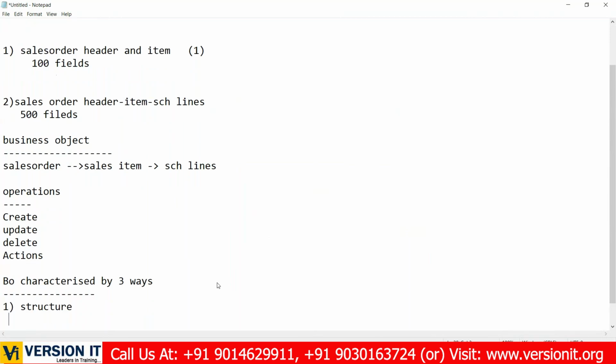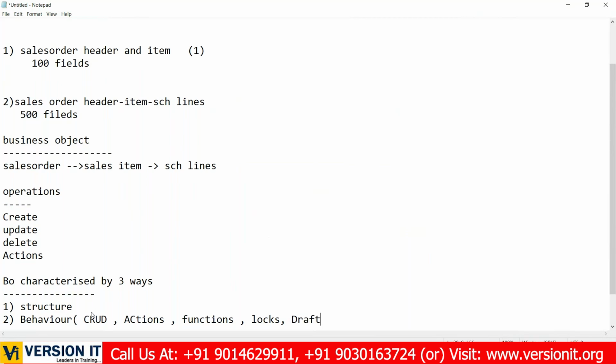Structure level means this example, which will be there at the structure level. In case it is behavior, how does it look? It looks like actions, CRUD operations, actions, functions, and, as I said, locks and draft functionality.